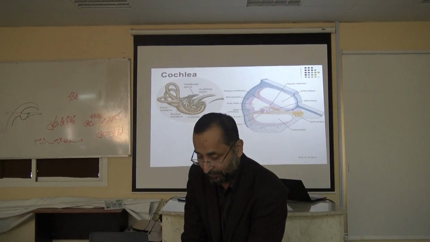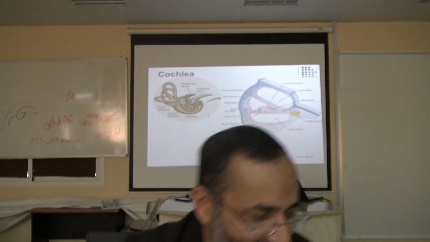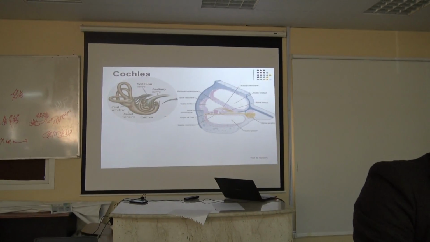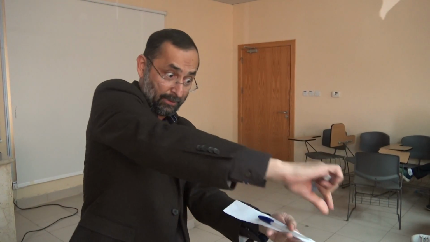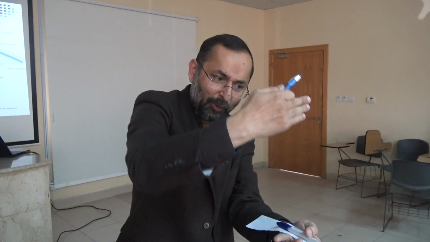If this is the basilar membrane, look again, this is the organ of Corti like this. And this is the remaining part of the organ of Corti. So it means all along the membrane there is a mountain range. The organ is found along the length of the membrane. This is organ of Corti. If you cut a section from here, will you see organ of Corti? Yes. If you cut in the middle, will you have the same section? Here, here, here, any part, you will have the same.